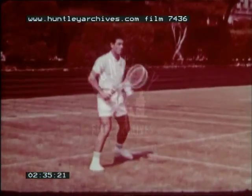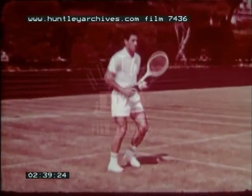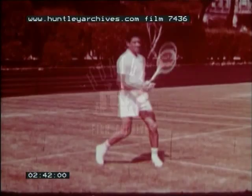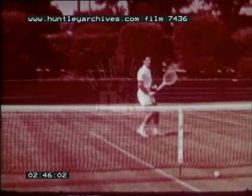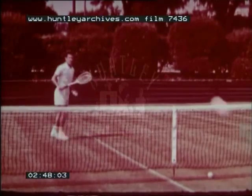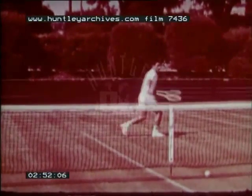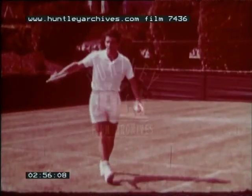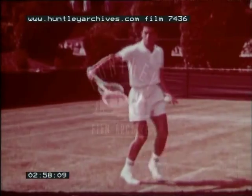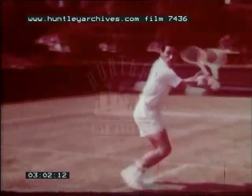Ken Rosewell shows us that the volley is a simple enough shot if we're on the alert and move into the right position quickly. Watch his feet, like a lightweight boxer, always returning square to the net between each stroke. As he punches the racket head into the ball with the wrist braced, notice how he angles the face of the racket upwards to lift the ball over the net.